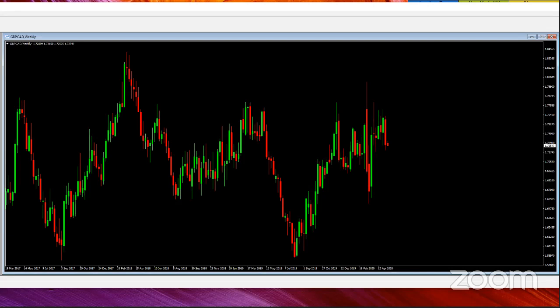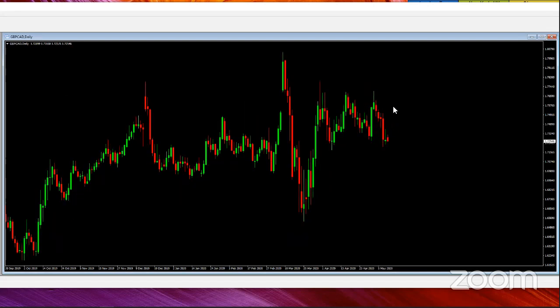Then we're going to come to the daily, and what I really like about this one is the fact that we've broken through a level. Now, I'm not super excited about the fact that we've ended up with a bit of a doji bar down here. But look at this. This is the little level we've broken through. There's a little trend line down there, and we just managed to close slightly below it. But most importantly, on Friday, we weren't able to get back above it. So that does give us the green light to continue for downside.